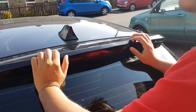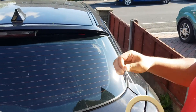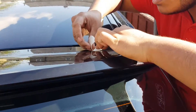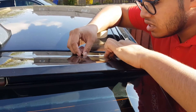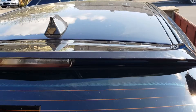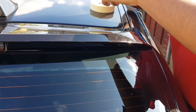So this one we're going to stick on with 3M tape and silicon sealant glue. The reason you're going to need your masking tape is because you're just masking out where your spoiler sits, because I'm going to be using silicon sealant. You can use silicon sealant if you want, up to you. But a lot of people that I've spoken to have said that just the 3M tape does just fine. But just for safety precautions.